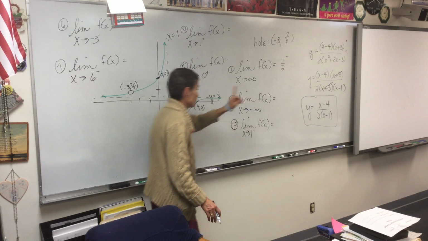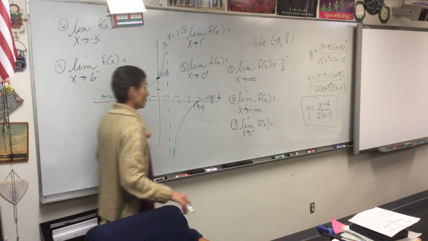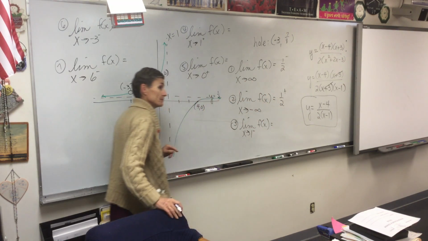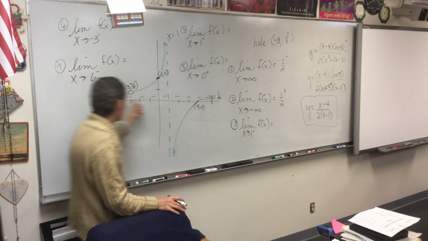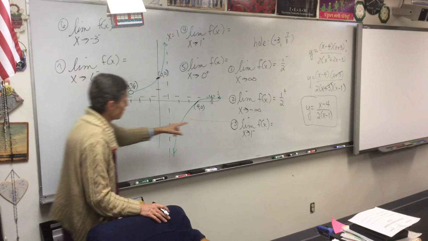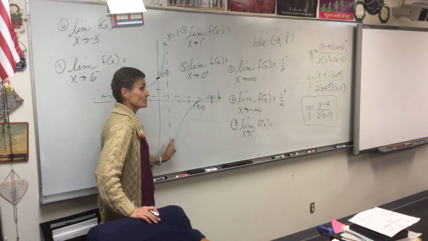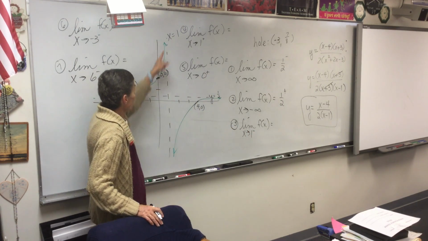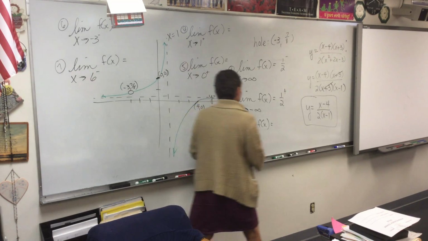All right, what about this one, number 2? What's happening there? It's 1/2. We're approaching 1/2 from the upside, from the top. This curve, as you head left to negative infinity, is getting closer and closer to 1/2. All right? Now we're going to approach 1. 1 is an asymptote. We're approaching 1 from the negative side of 1, which would be the left side of 1. What is happening to the curve? Positive infinity.